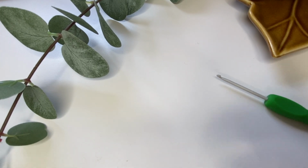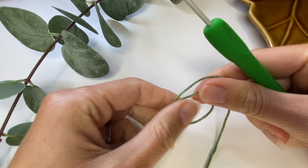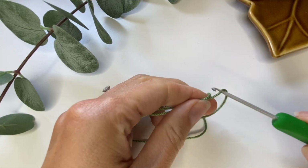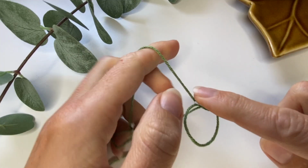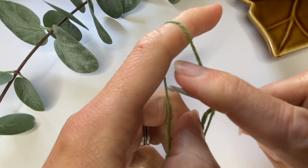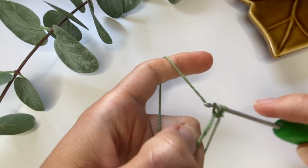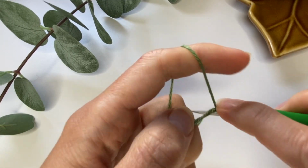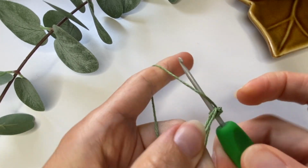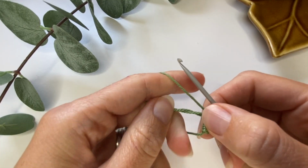So to make a magic ring, this is how I do it. I wrap my yarn around my fingers like so, then arrange, so I've got them crossed over, then I grab the yarn and pull it through, and then chain one to secure. So we're going to make 3 single crochets into the magic ring. I should have said I'm working in US terms. So a single crochet is a UK double crochet if you're working in UK terms. So that is 3 single crochets in my magic ring.